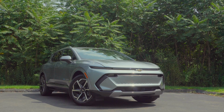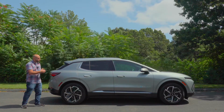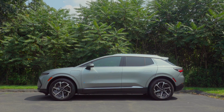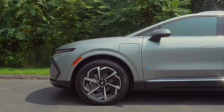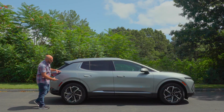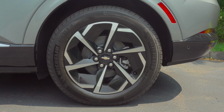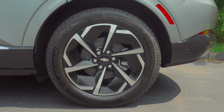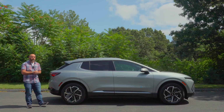And we're sitting on a nice long 116-inch wheelbase here, which is going to be great for that ride quality. That's one really nice thing about these EVs, is they all have these nice long wheelbases and they all ride pretty well. And we're on 19s in this one in the 2LT. There are 21s available in some of the other trim levels as well. But the 19s are going to be on Michelin Primacy All Seasons, which is a pretty good tire. Glad they didn't go with the tires that were in that Trax or the ones that were on the Envista. Those were a little bit rough. This one's actually a pretty decent all season here. We'll talk about that a little bit more during the drive.